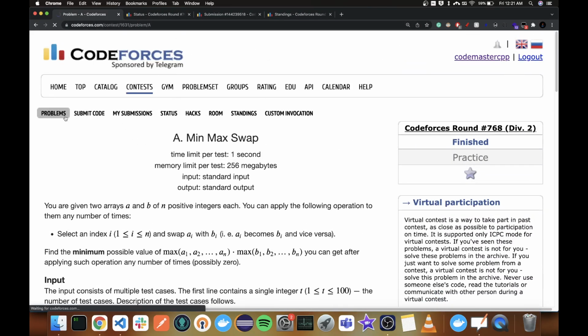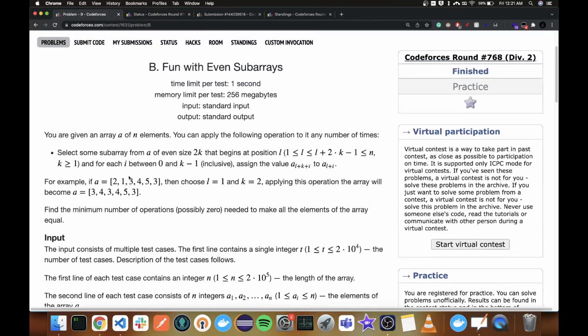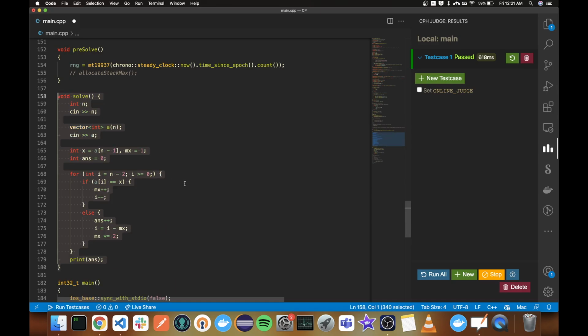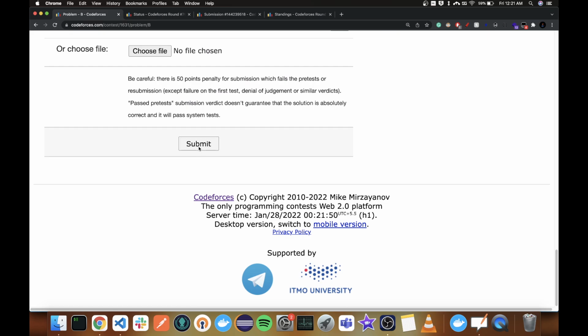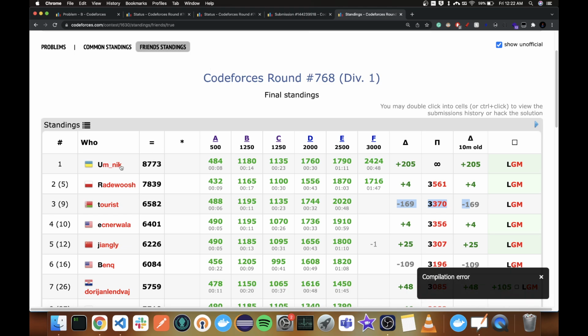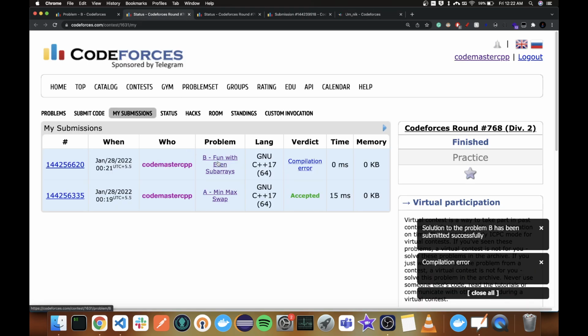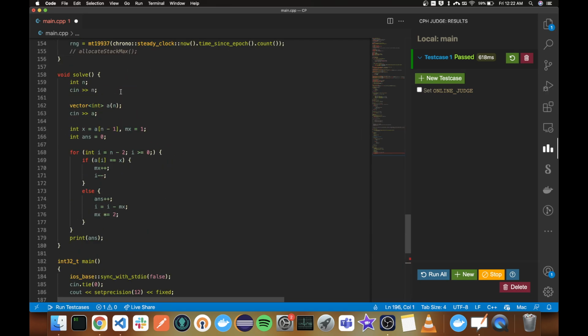Next problem is fun with even Subarrays. Okay, let me just check if this works. This is actually not my solution. This is this guy's solution. Wait, I got compilation error. I didn't even check it. Let me try. Oh, because I didn't have this.